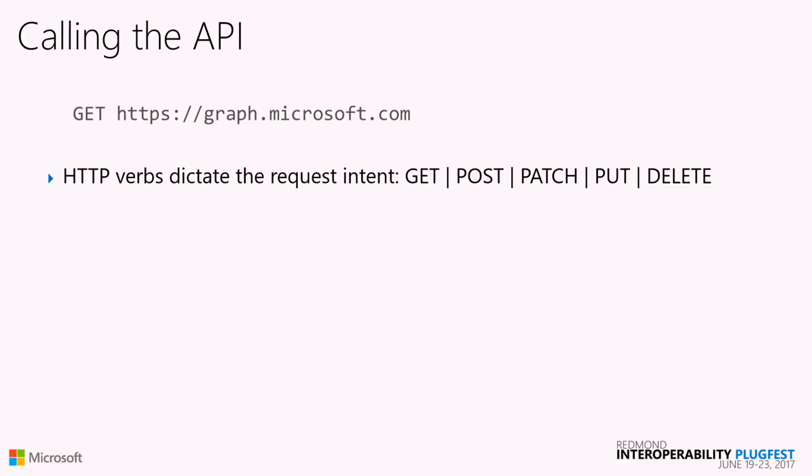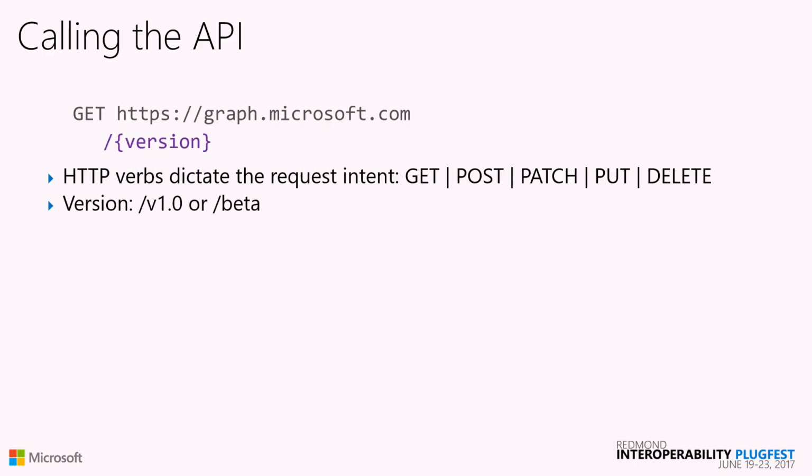So there's a bunch of different HTTP verbs that you can use. You can use get, post, patch, put, delete. Patch and put tend to be updates. Post is typically a create. Delete is fairly obvious. Get is typically read. We don't use put as much anymore, so most things that you'll see to update the resources will use patch.